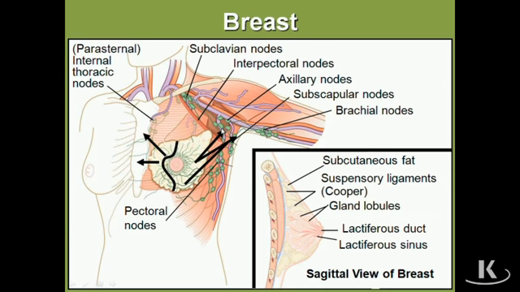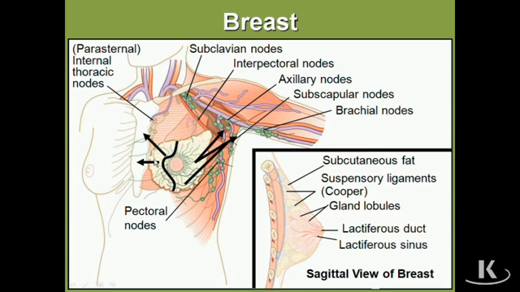And of course, once having gone through the axillary lymph nodes from one set of axillary lymph nodes to the other, it eventually would get into the axillary trunk and then into the subclavian trunk and then eventually into the venous system. And if the tumor, of course, gets to the venous system, from then it can metastasize throughout the body. The medial portion of the breast, however, drains in a different direction.